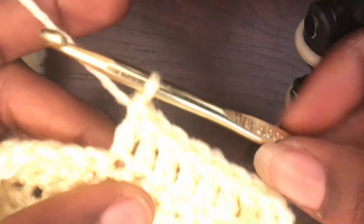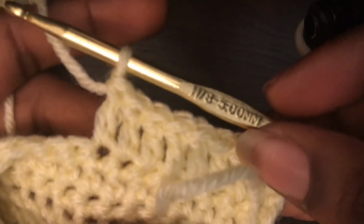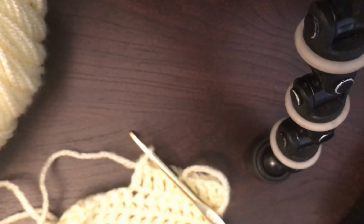And now you can see the difference between the single crochet at the bottom and double crochet at the top.